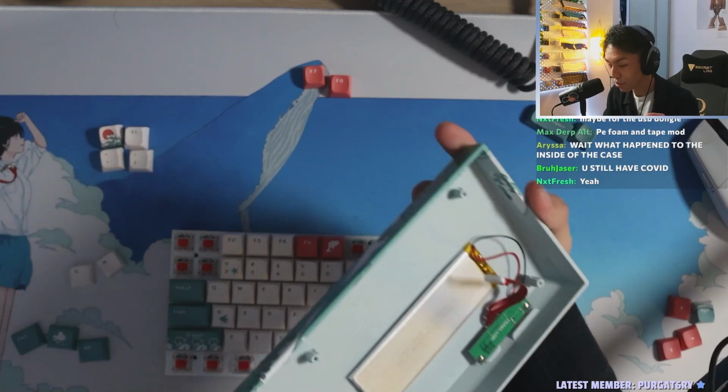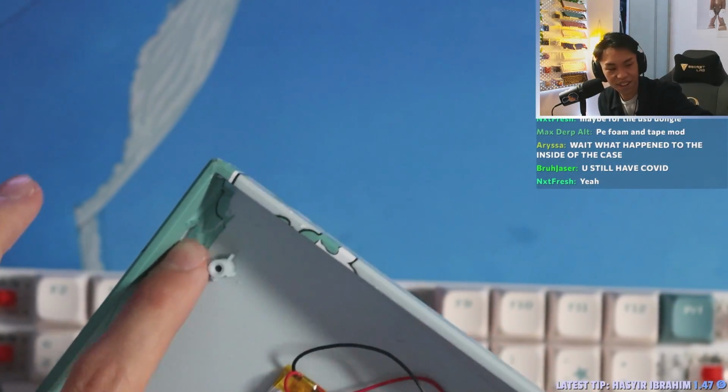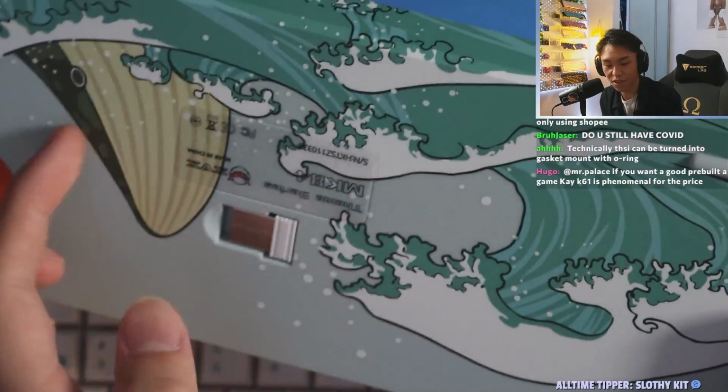And I just realized how they did this. Look at this. They basically paste a sticker on it. Oh my god, I peeled it off. Okay, but it wouldn't peel off from the outside. I tried. It's not coming off. We'll do tape. I mean foam first.